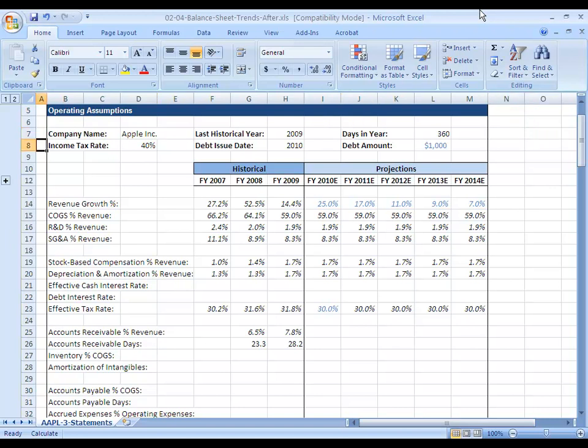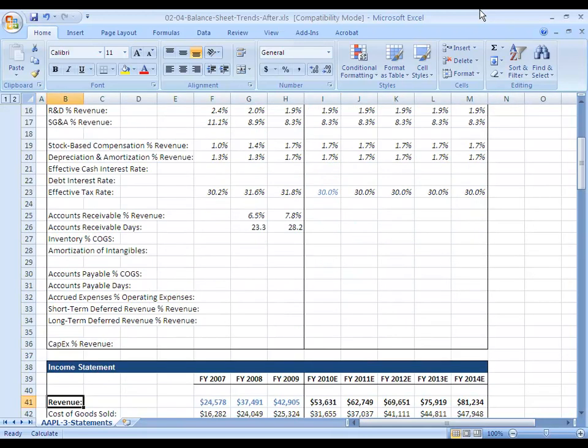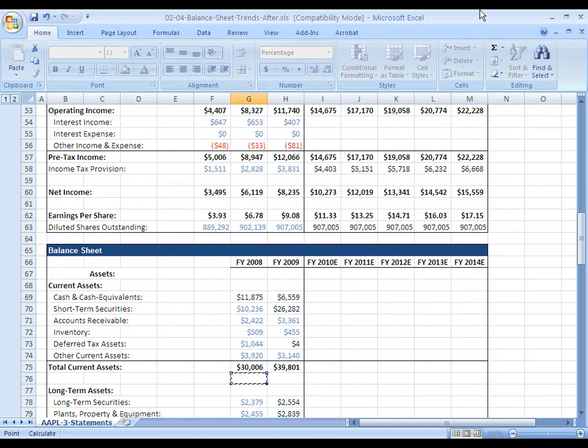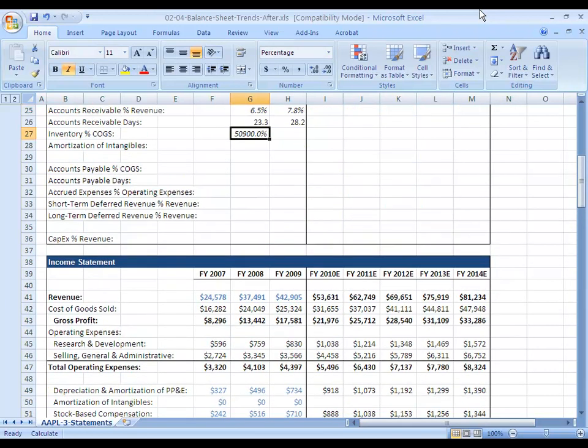So with that in place for accounts receivable, for inventory, we want to look at this one as a percentage of COGS. The reason is because recall that inventory and cost of goods sold are related. As inventory is manufactured and sold into products, it's now reflected under COGS on the income statement. We're not going to worry about last in, first out, or first in, first out for our purposes here. If you went through the accounting course, you know those do exist, but for our purposes, we're just not going to be concerned with them here.